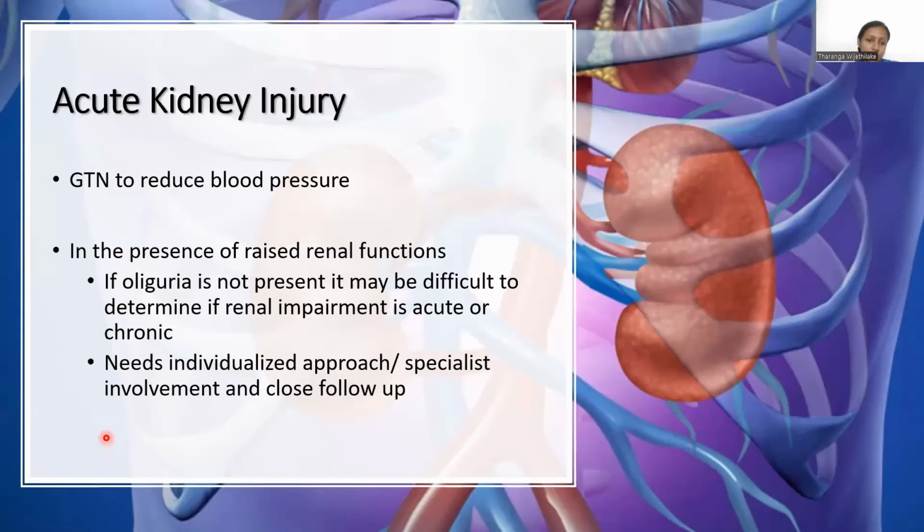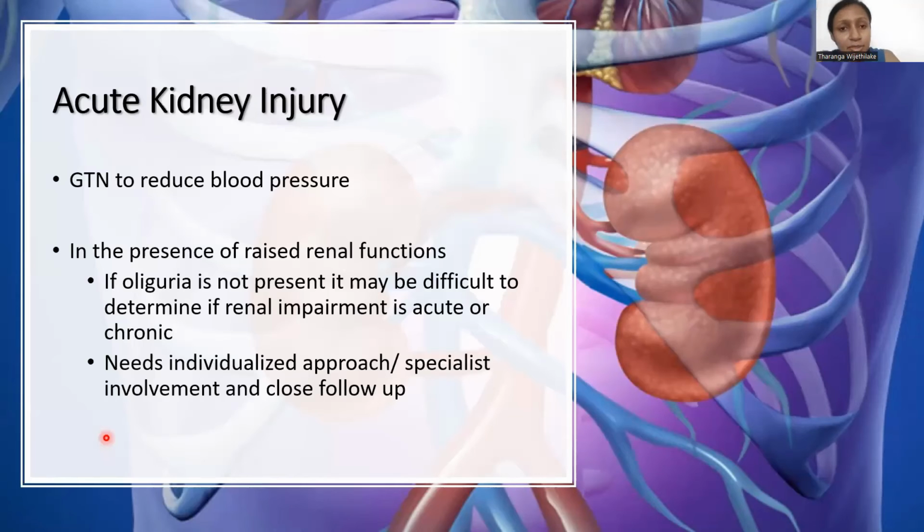Right, then you have your kidneys. Again, we have already spoken about this, quite prevalent in our country. You have all seen patients like this. So with the hypertensive, acute renal failure, GTN is the best option as the first line treatment.